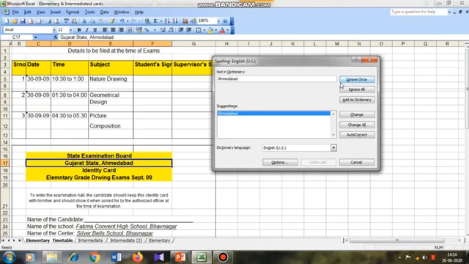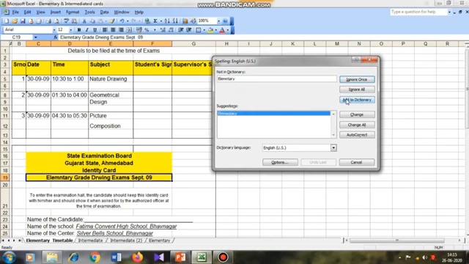Fine. Now the next spelling mistake is in Ahmedabad. So here it is suggesting me, but this is also wrong. This is the correct word according to me. So I will click on this option, that is add to dictionary. This word may not be present in the dictionary of Microsoft Office. So I will click here, add to dictionary. So now anytime whenever I write Ahmedabad that way, it will not show me a spelling mistake.